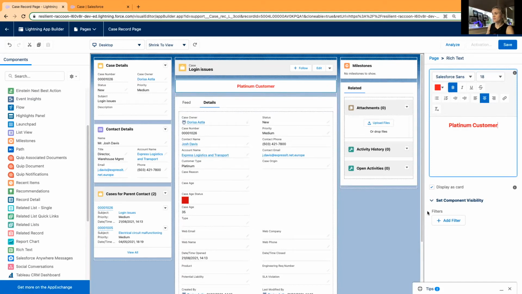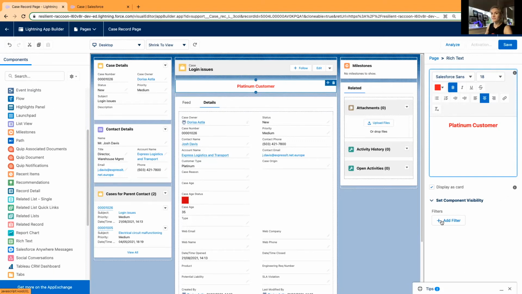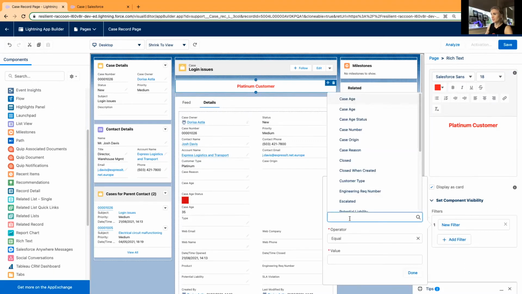And this right here in the bottom is the filter section, and you can provide criteria. You can just tell Salesforce when exactly you want to highlight and leave this rich text field visible to users, and add a filter. I'll just add it now, and then we can remove it, and I can activate it or save it, and then I'll move it back again so we see the difference in the account.